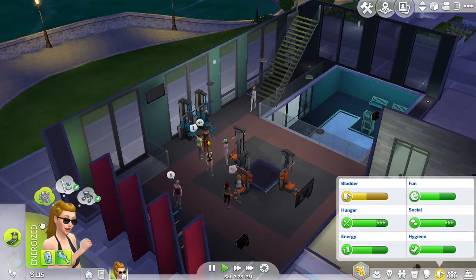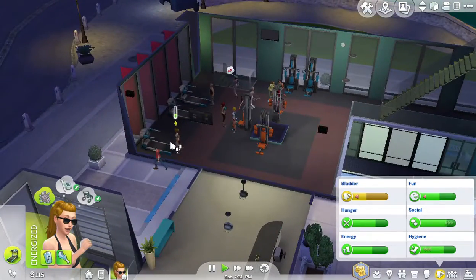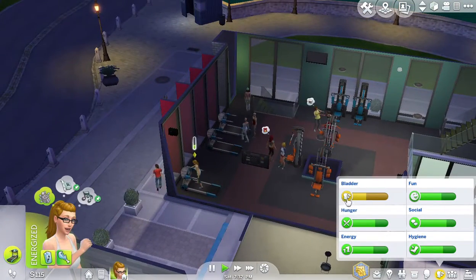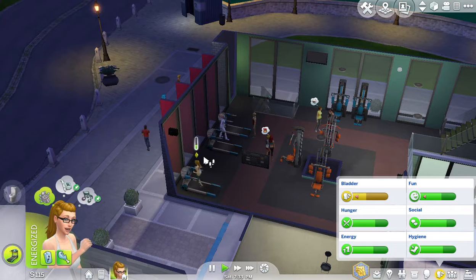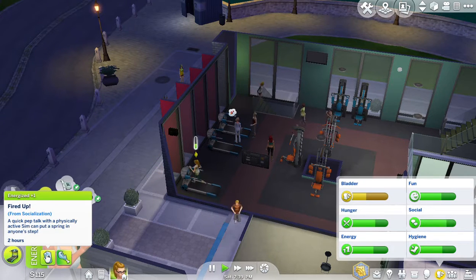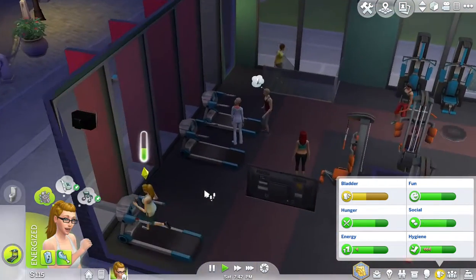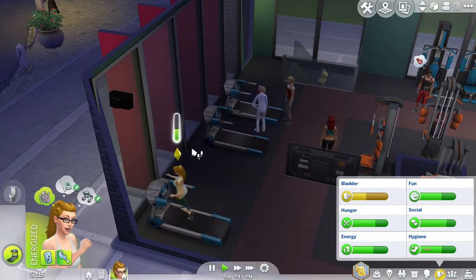So, or maybe not. So when it's glowing like this, that means her skill is increasing faster than normal because she's currently energized. So that will definitely help her work out and gain that skill faster. You can watch the bar go up if you want.